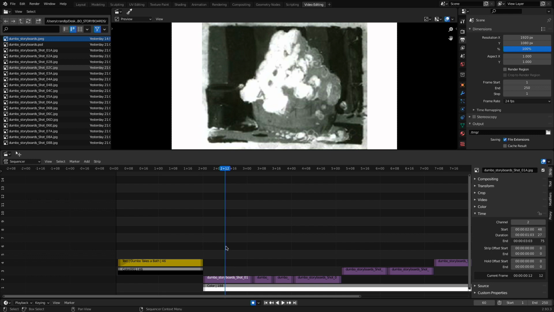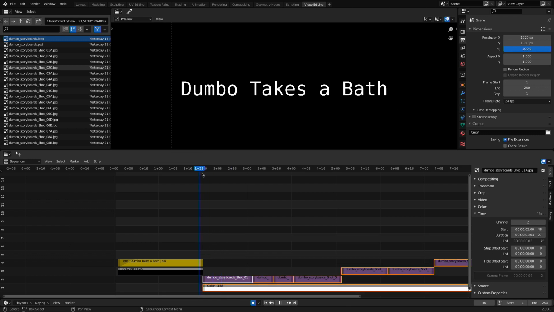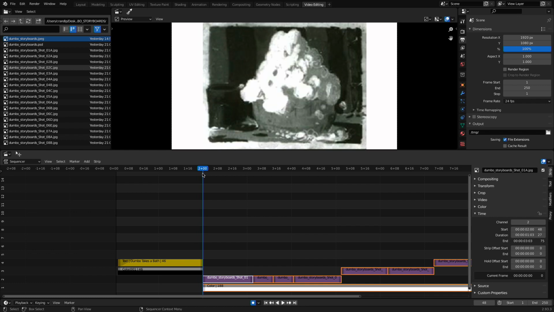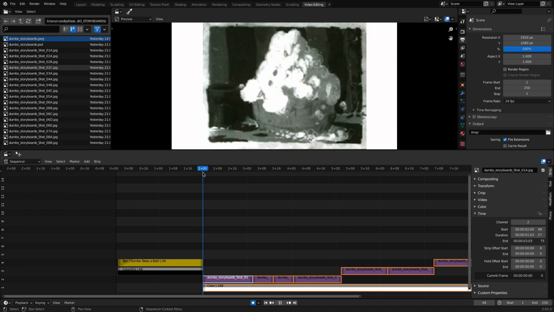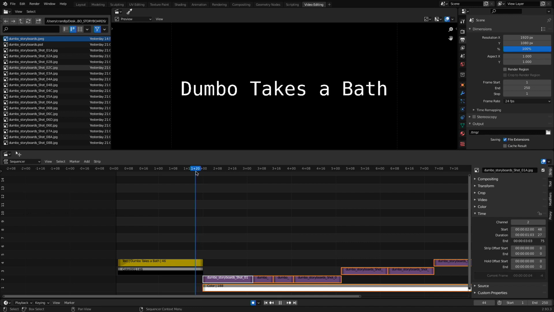Now to get that done, we have to arrange some of these clips a little bit more directly. We have to create some overlap between the clips below and the clips above. And I'm going to use my timestamps up here to help me out. I want this to be like a 10 frame fade, so I'm going to go back in time to, because we're working at 24 frames a second, I'm going to go back to frame 14 right there. I'm going to grab all of these and do this.